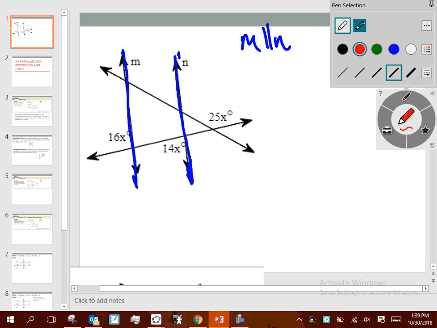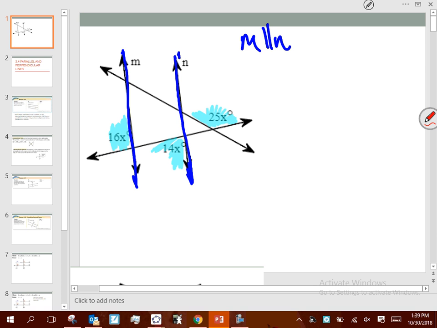The next thing I'm going to do is note that those lines are important to the problem. Obviously, this angle here is probably important, or has the potential to be important to the problem. This one here has the potential of being important, and this one here too. So I highlight those. Now I think about what we have been doing. We've been working with parallel lines and transversals, looking for same side interior, corresponding, alternate interior, alternate exterior, those types of angles. So I'm going to look at these transversals. We're trying to make this a simpler problem.